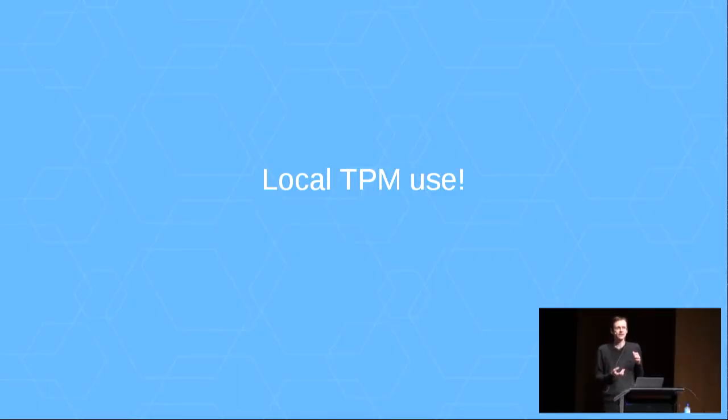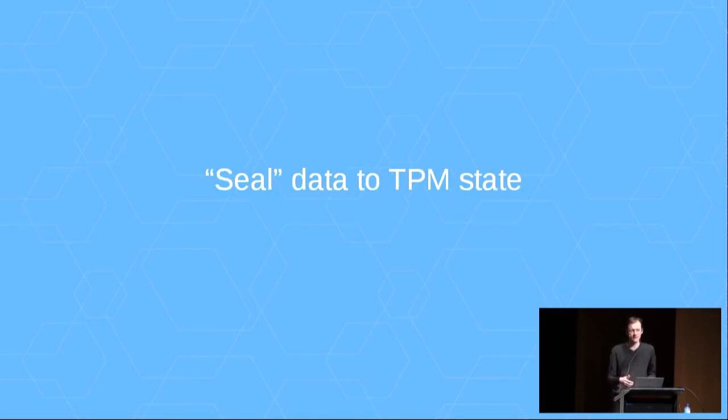So ideally, because of this difficulty in having any real way for remote systems to communicate with a local user without setting up a basically identical trust pathway, and we've just established that that's very difficult, it's preferable to find some way to use the TPM locally. Now, like I said, this doesn't work well in terms of just asking the TPM to give us values. Instead, we have to make use of another feature of the TPM. And this is that, remember I said the TPM can encrypt small amounts of data. Not only can the TPM encrypt data like this, the TPM can encrypt that data such that the TPM will then refuse to decrypt this data unless you have a specific set of PCR values.